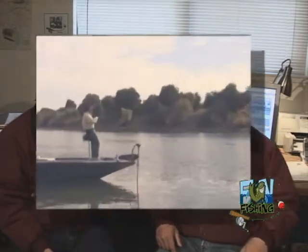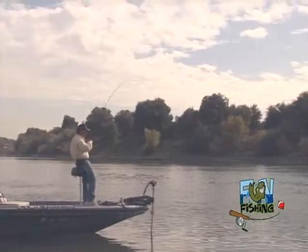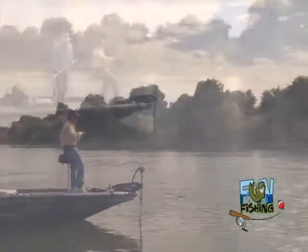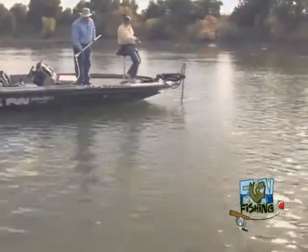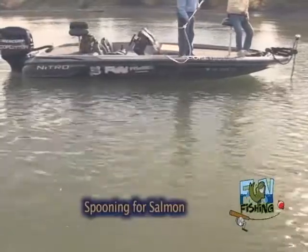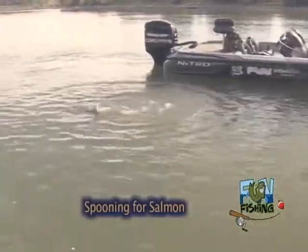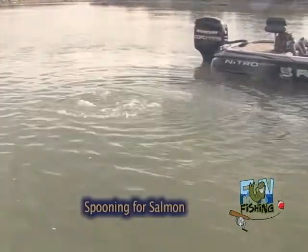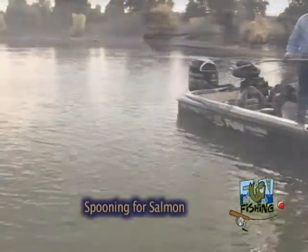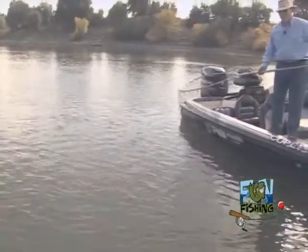Well, looks like you might have a fish on here. Oh, finally. Did you get a fish? Yeah. All right. Look at that. Big boy. Ooh, look at that. Boy, that's a pretty monster. He's got to be 40. Oh, come on. Yeah. You're going to tow us around.